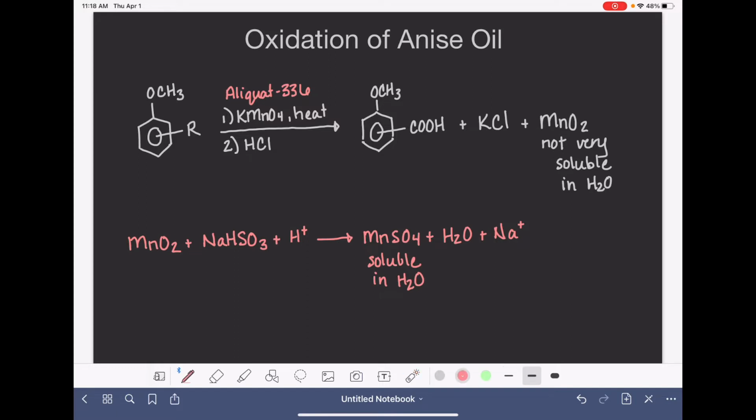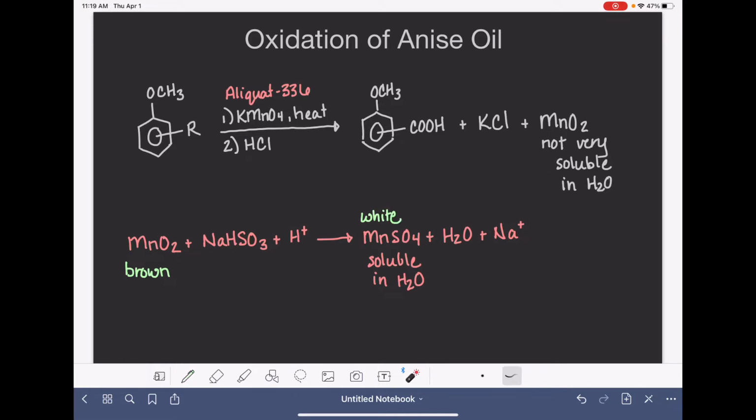We are going to be continuing to add hydrochloric acid to supply the H+ for this reaction and to keep our product protonated. It is possible that this could do a little bit of deprotonation as well. And what we're going to be able to do here is actually watch this reaction take place. The manganese dioxide is a really dark brown, so it's deeply colored and really easy to see it's present. And this MnSO4 is white.